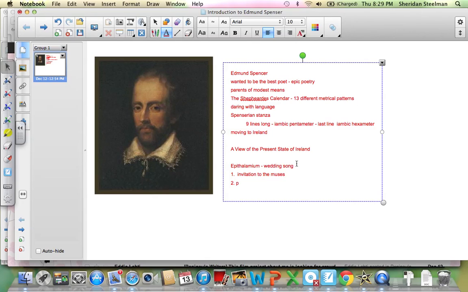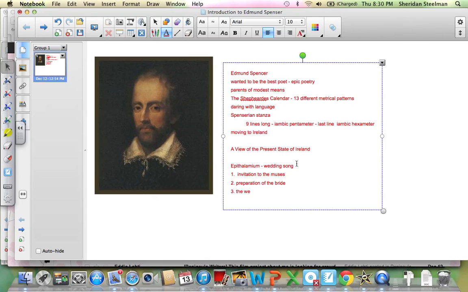The second thing is the preparation of the bride. And the preparation of the bride is basically the bride, if you can imagine this young girl maybe in her hut, because this would have been very old-fashioned, getting ready with all her grandmas and aunts and sisters and mom, getting her ready with her dress and all the flowers, and then waiting for her husband-to-be to come and pick her up in his cart. So that would have been what Spenser had in mind when he was writing it.